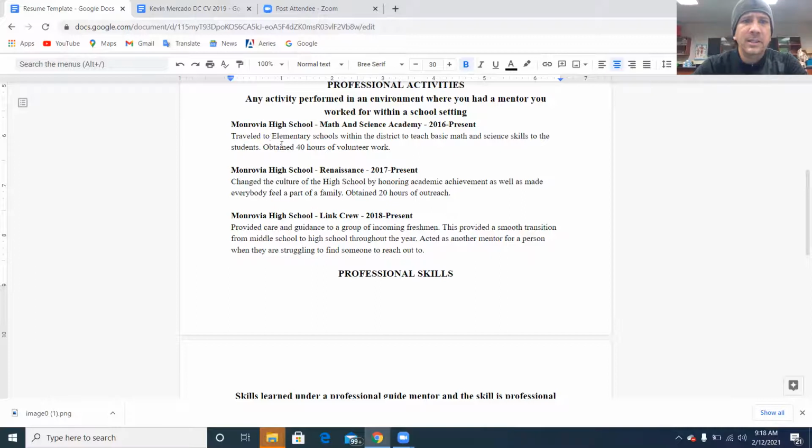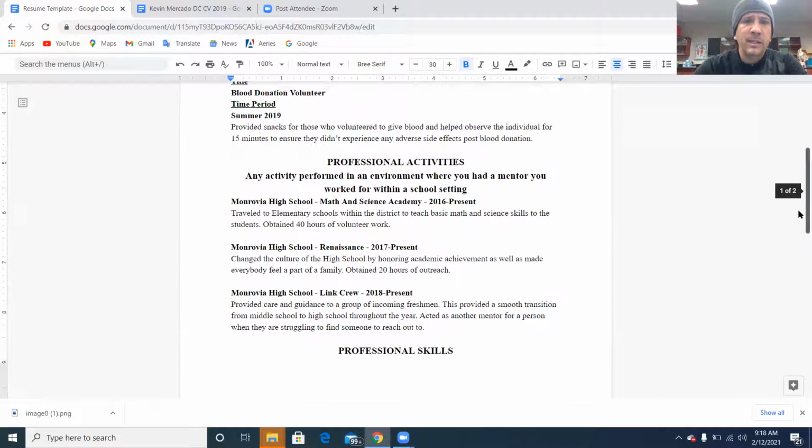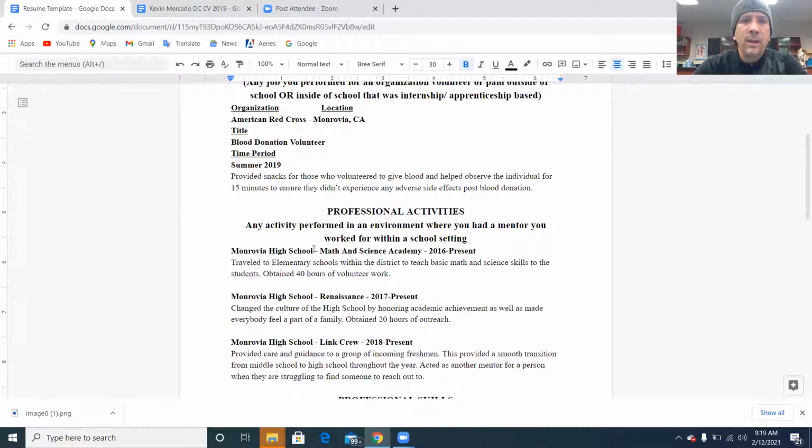Again, it's the details underneath. Now, what he did, and I'm profiling this because it gives you an idea on how you can format this. You can format it this way, where it's Monrovia High School, a dash, then what it was for, the club or the crew that you worked for, and then the date. It would be basically very much the same format. Here, Math and Science, he's a student, so he could put student as the title, but let's make it a little bit more organizational based. So the high school, and then what was the organization, or the club, or whatever the entity was within that high school. Let's add that here rather than put title.